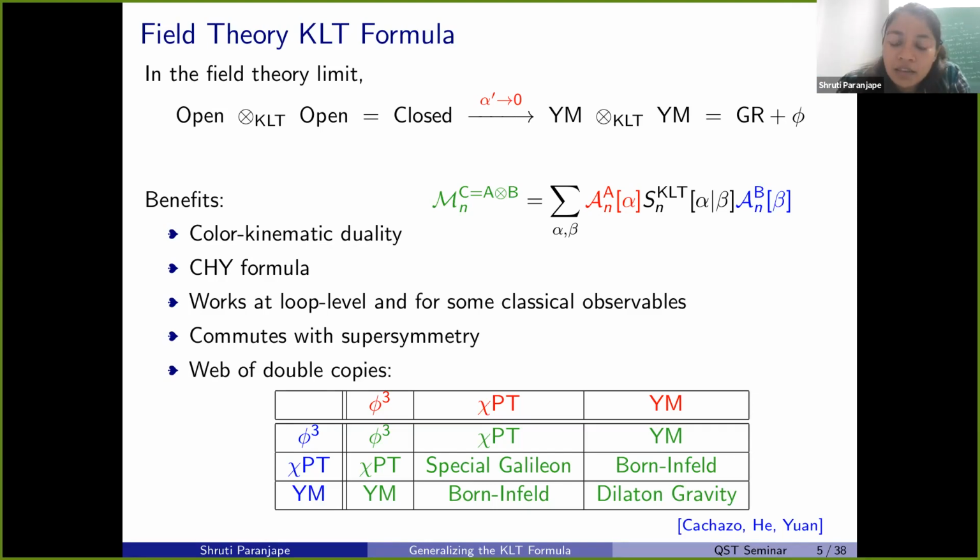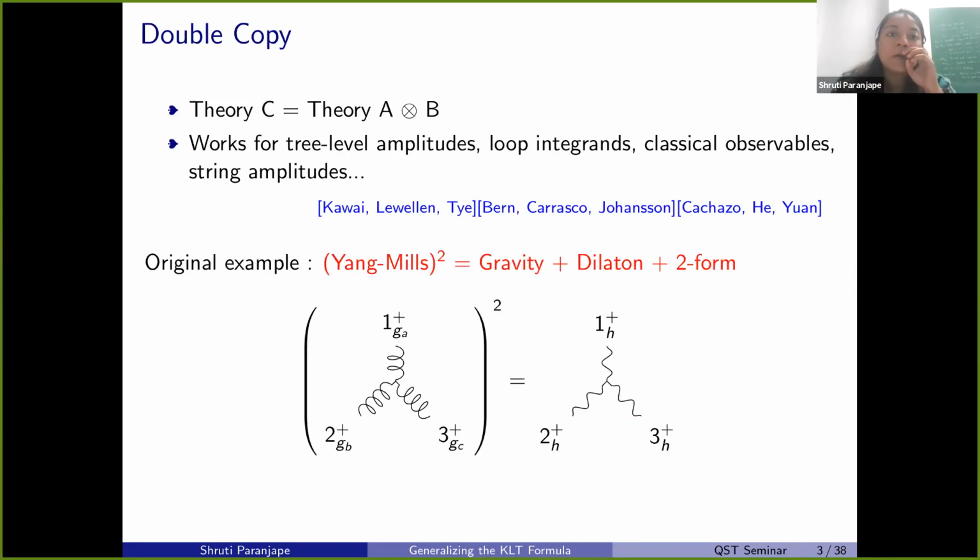So the way that it works at loop level is that you write your integrand. Let's take the example of Yang-Mills. You write the integrand as some color factors times numerators over the Feynman propagators, and you sum over them. And then your gravity integrand is given by replacing the color factors by whatever was multiplying them in the Yang-Mills case. So you don't actually have to put in the fact that you have ghosts, because if they were already present in the original Yang-Mills amplitude, that's included.